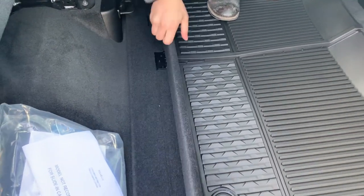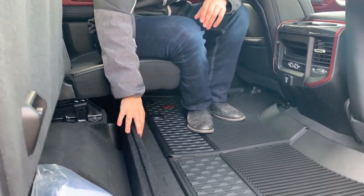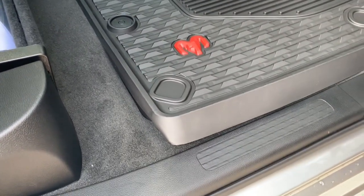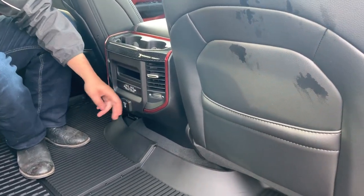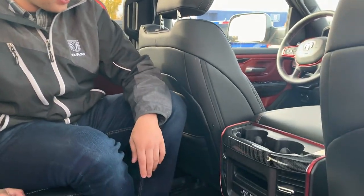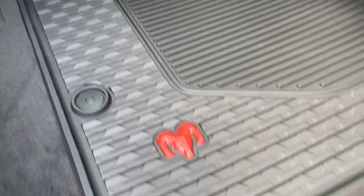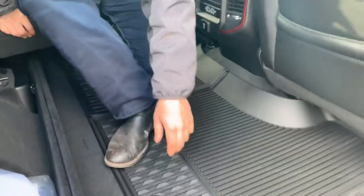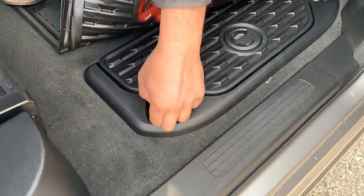You can flip a little partition down for more under-the-seat storage, or flip it up for a bigger flat load surface — they got rid of the transmission tunnel in these trucks so it is massive and flat. There are USB and USB-C ports as well as a three-prong plug in the back. The interior also has nice checker plate-style trim and red accents to go with the Rebel package. There's tons of behind-the-seat storage too, and RAM all-weather floor mats with pre-cut spots to access tie-down points.